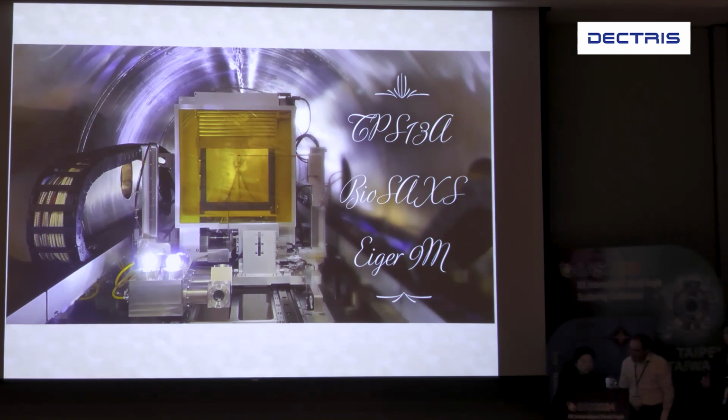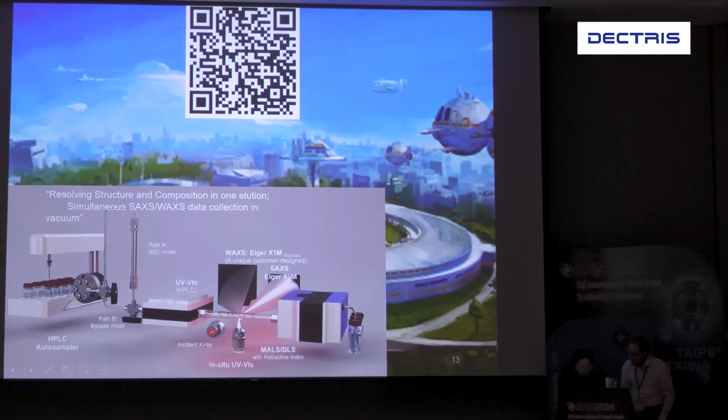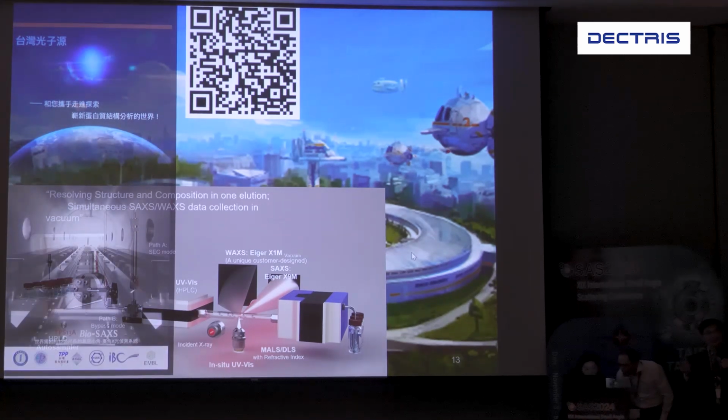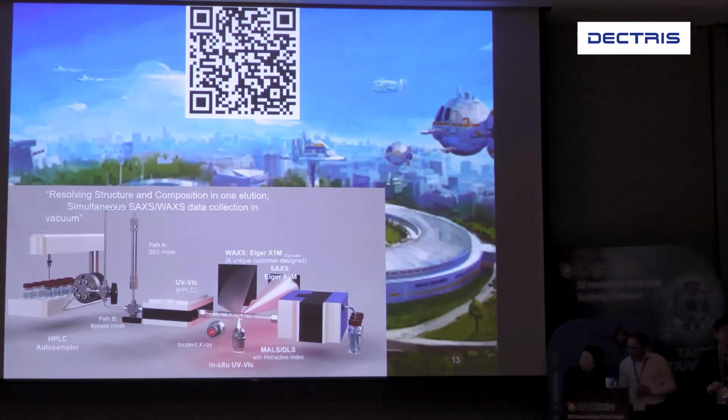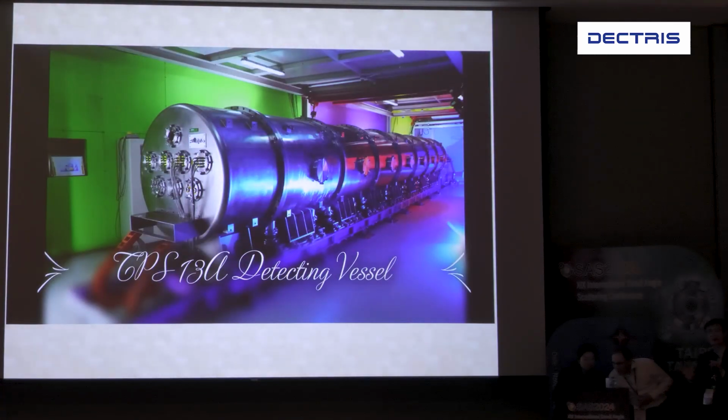But this is just hardware. If you want to make it really work, you need software to combine the two detectors' data in one data processing. And we have also accomplished this. So when users operate this detector system, all the data processing is in one protocol under one window. You automatically get SAXS and WAXS data merged and background subtracted, and then come up with the data sets I showed you. So users just feel like they are operating one detector and doing one data reduction. No complicated merging process.